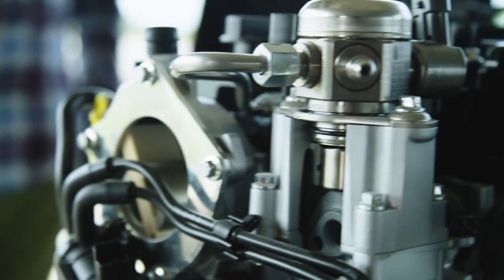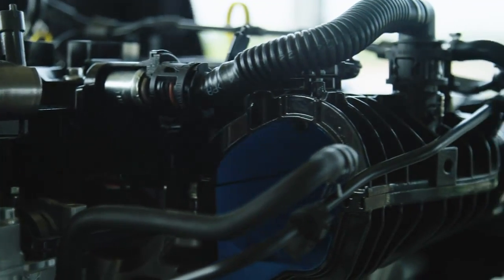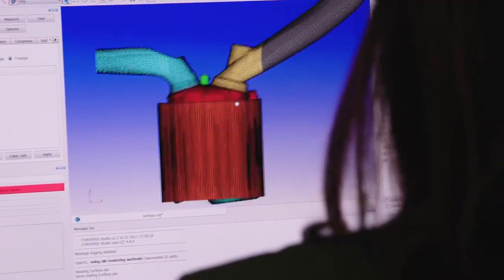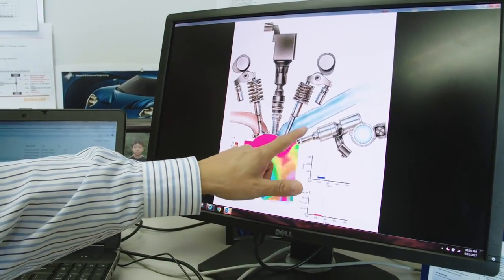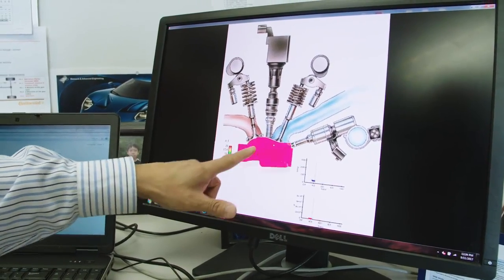In the Ford GT, it wasn't just a case of slapping on turbos. Designers across Ford had to work together to help this engine breathe. First, using computers where modelers smooth the flow in the inlet manifold, the air pipes of an engine. You see here, the curvature is to make sure we have the least amount of pressure drop, basically the resistance.